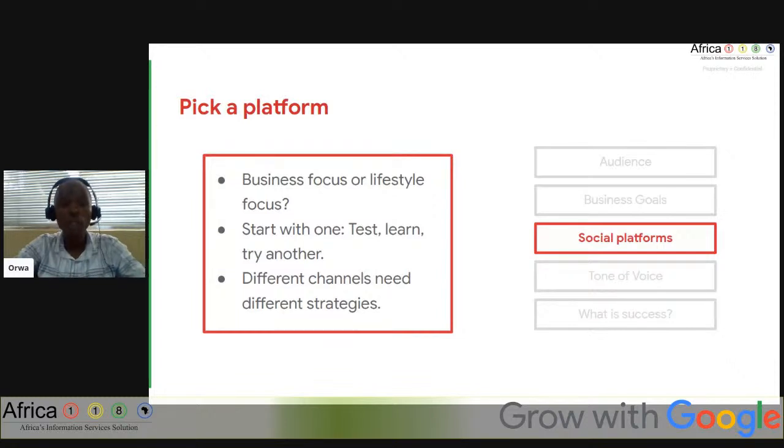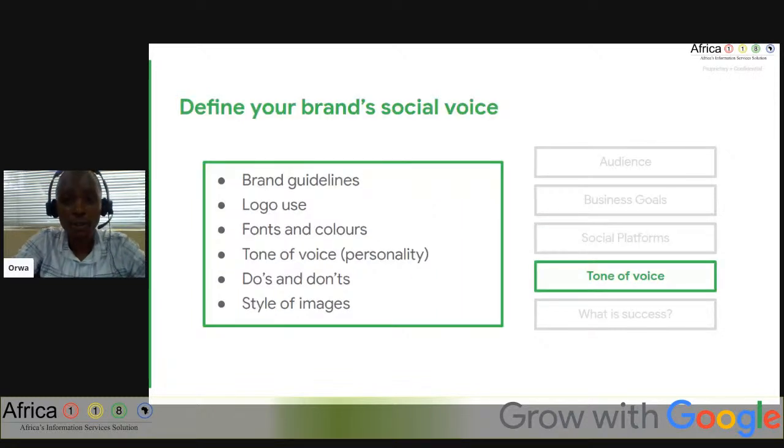The next one is tone. It is very important to consider your tone, and the bigger picture is your social media brand tone.